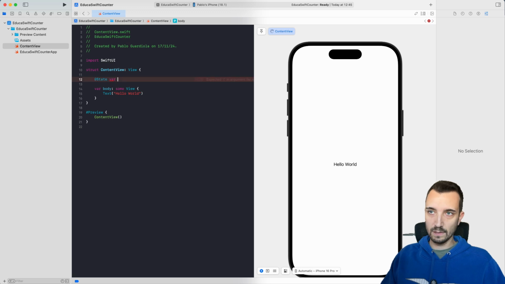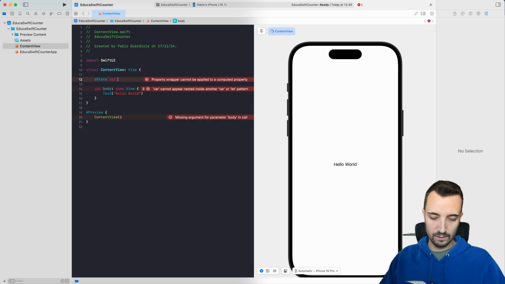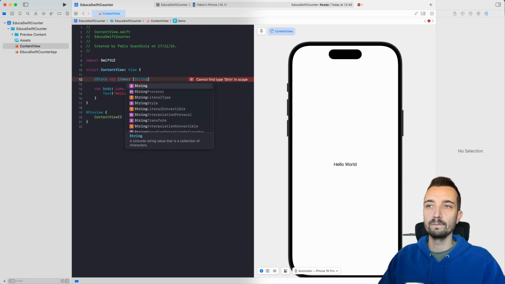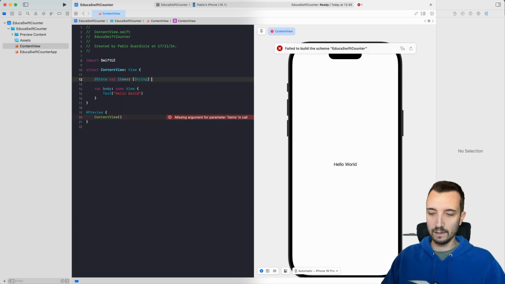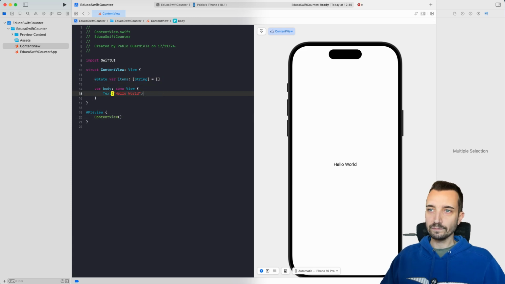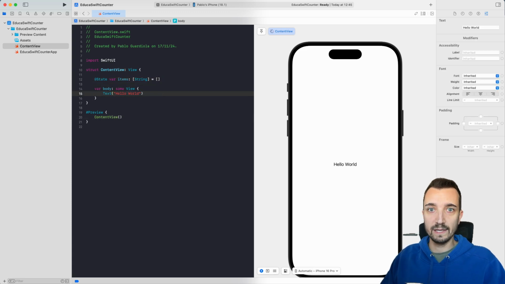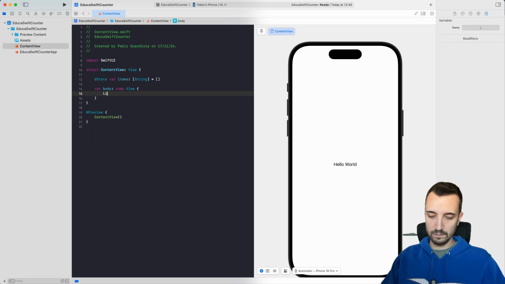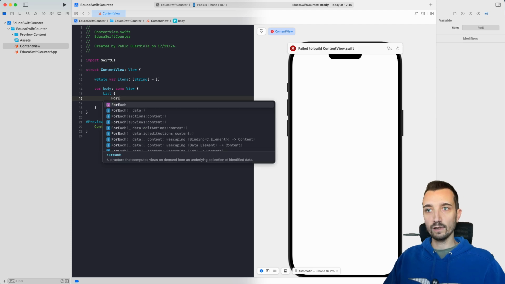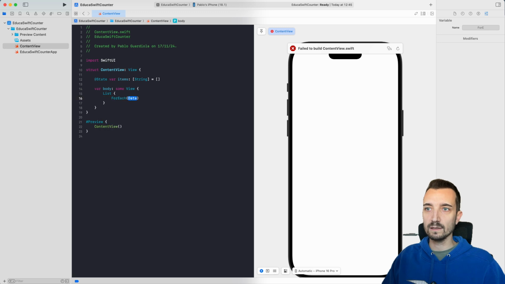So as usual, we will use a state var that we can call items, and then this will be an array of strings. We only need to show the name, so just an array of strings will be okay, and this will start empty. All right, so next step, once we have the items defined, is to show them. We are going to show a list that will use a ForEach statement in order to load every single item on the list.